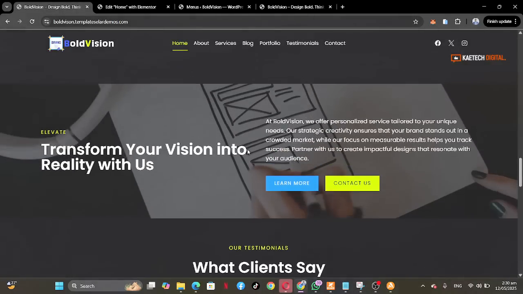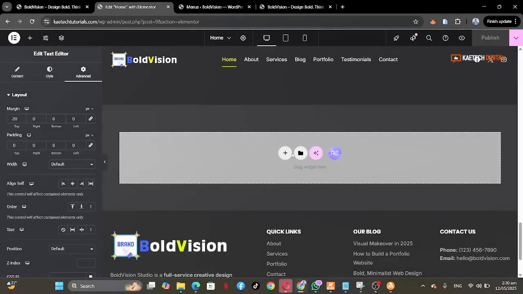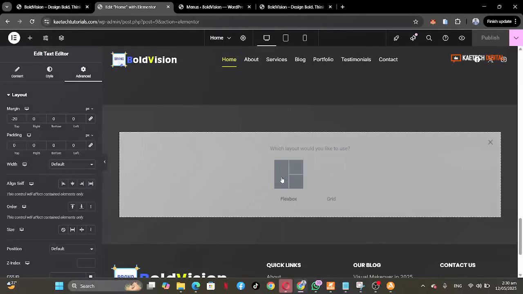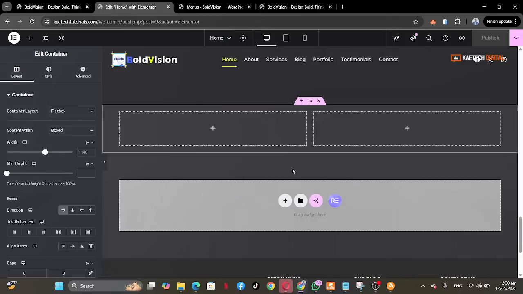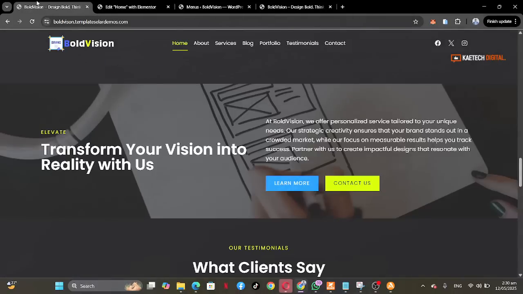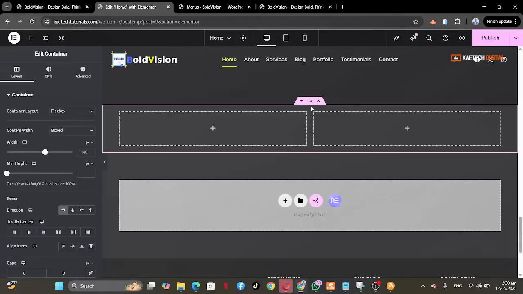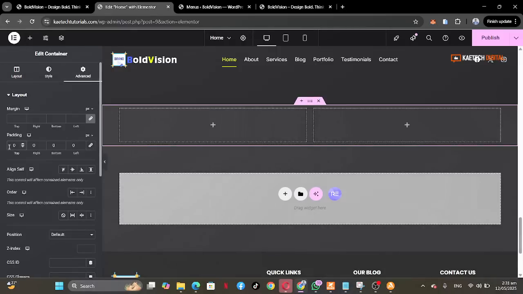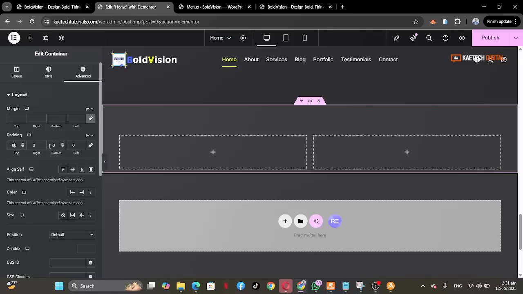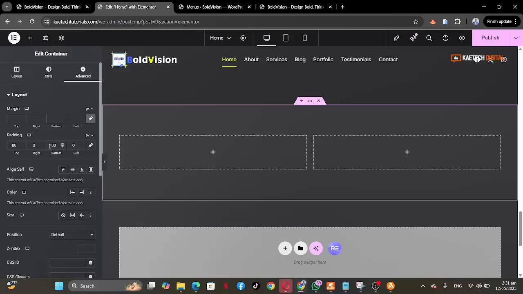So we're gonna go over here, and then we are going to use this one or design this style. This one also is very simple. I'm gonna click over here, and we're gonna choose this particular style, and I will click here, go to advanced, on link padding, give it 80 at the top and 80 at the bottom.